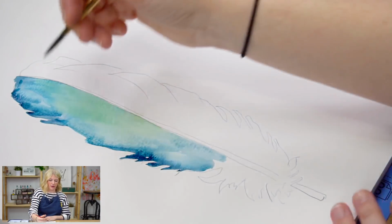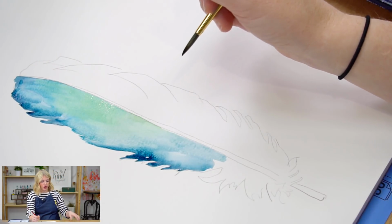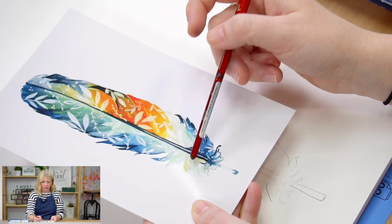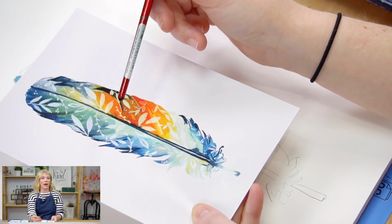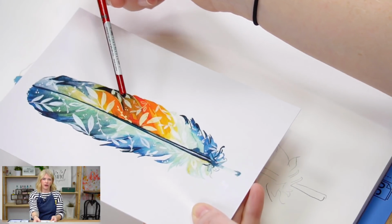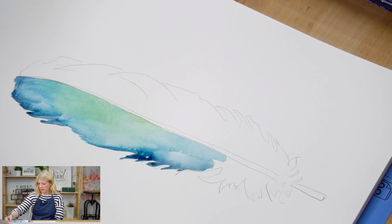Now, as you are painting this part, I'll tell you this tip now, which is the white is going to show up better on a darker background. So you can see here in my reference photo, I have white details down here. You can't see them very well because the value is so light behind it. Whereas up here, where my values are really dark, that white pops a lot. So if you want the white to pop more across the entire thing, then make sure your background color on your feather is a dark value, and that white will pop more. But I like the value variation on my feather, which is why I did it.